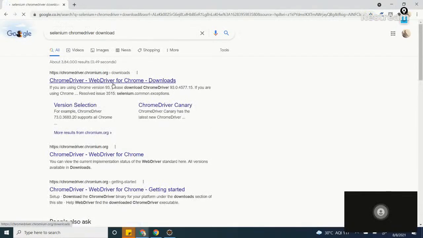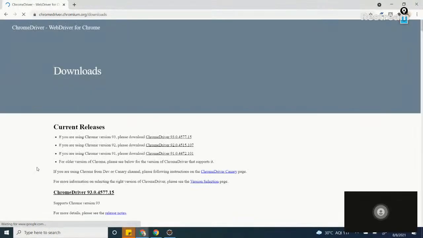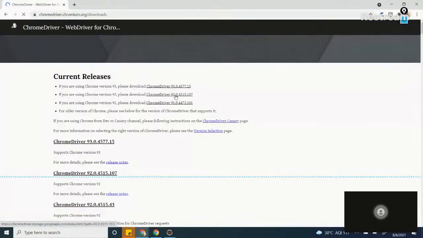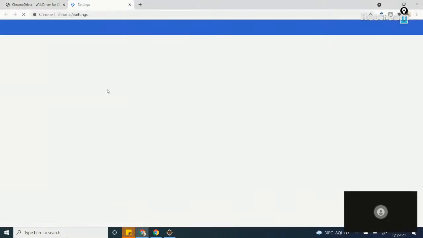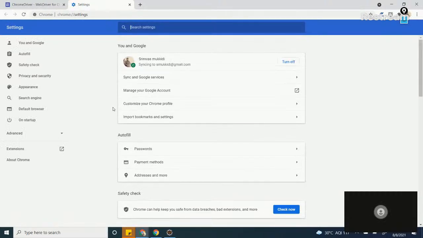Chrome driver, WebDriver for Chrome download. See here, it has some releases. I'll take the 92 version because of my browser. Let's see my browser version.